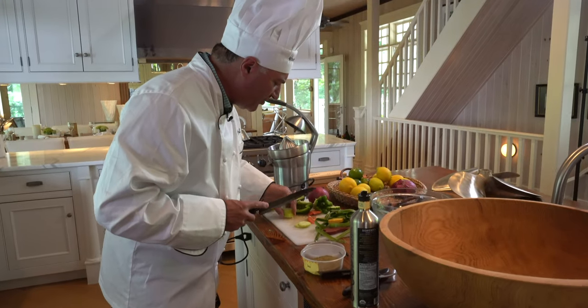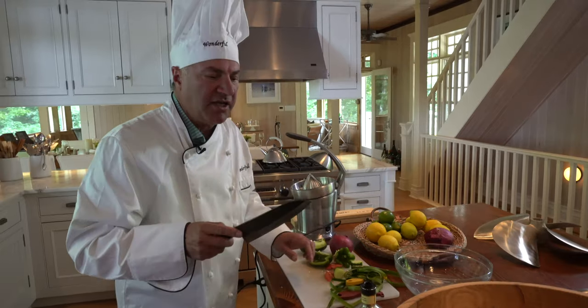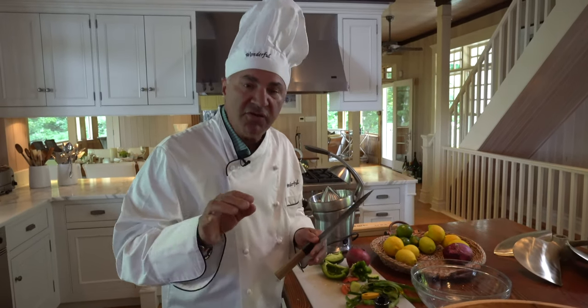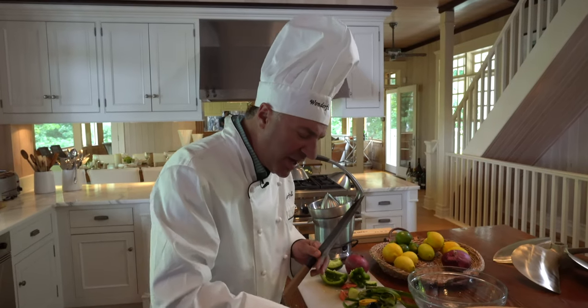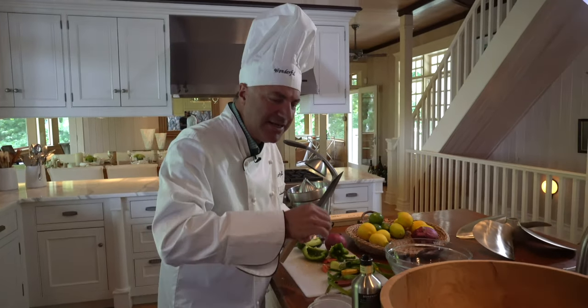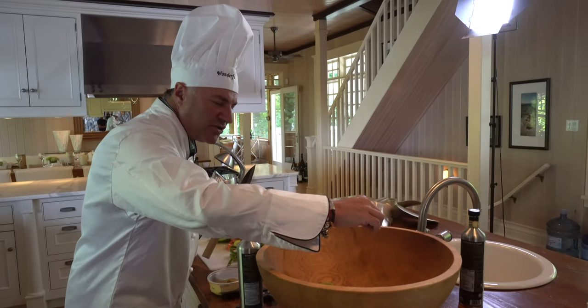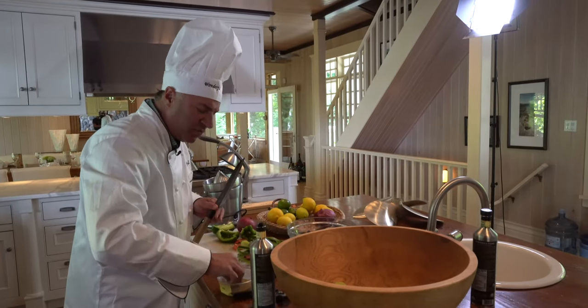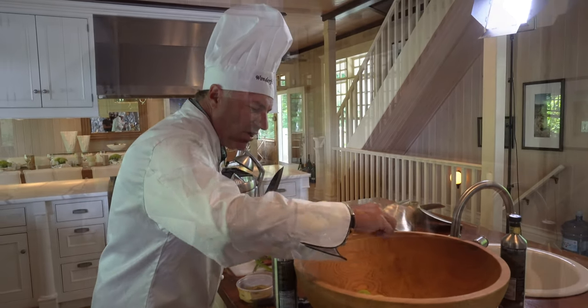At this point, you're going to do something very interesting — introduce to these first elements a little bit of the za'atar. Even though the za'atar will be coming into the actual dressing, what I like to do is tease the vegetables with a little sprinkle so that the flavor starts to be introduced right into the flesh of the tomato and the vegetable.